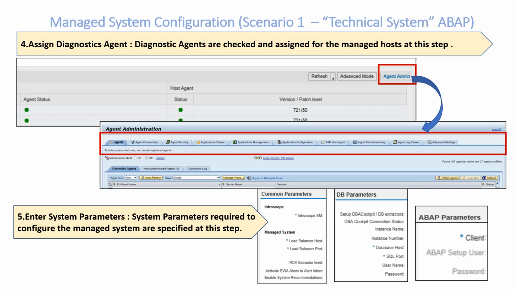We can also specify the RCA extractor level, activation of EWA alerts in the alert inbox, or enable system recommendations at this step. DB parameters to set up the DBA Cockpit connectivity can be maintained. We can also maintain the ABAP client, setup user, and the password at this step.